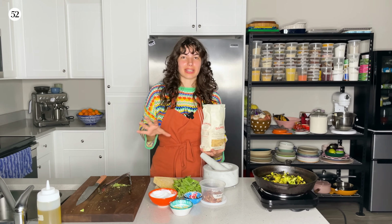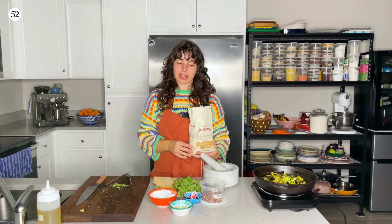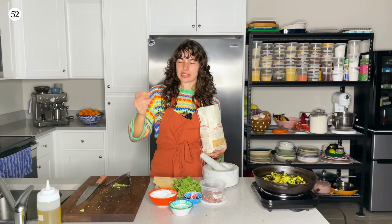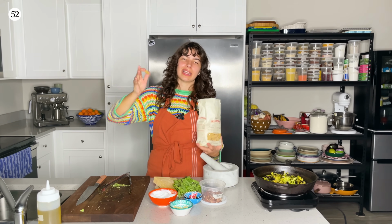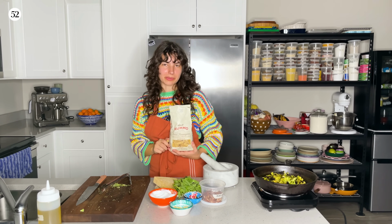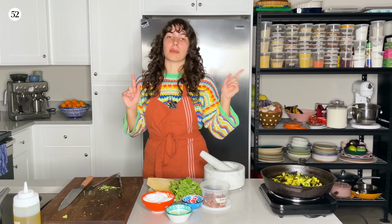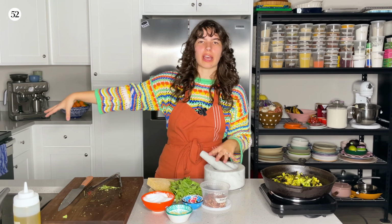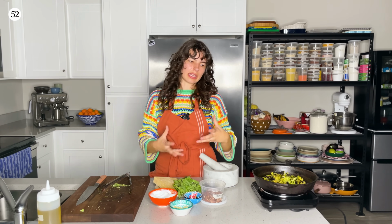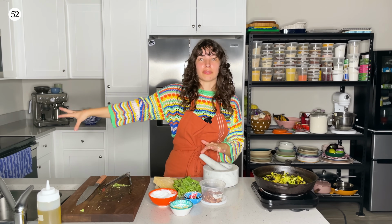So the water is finally simmering. It's time to go in with some pasta. I chose rigatoni for this one. I feel like spaghetti is a nice shape for pesto. Anything you want, to be honest. I like rigatoni, so I'm gonna go in with some rigatoni. And keep in mind, we're making a pesto over here, so we don't have to cook the pasta al dente. We can cook it all the way through because the pesto doesn't need further cooking or emulsifying or anything like that. So the sauce will be ready, so the pasta should be fully cooked.